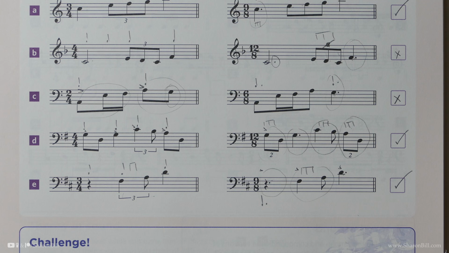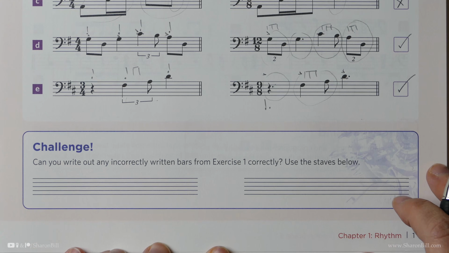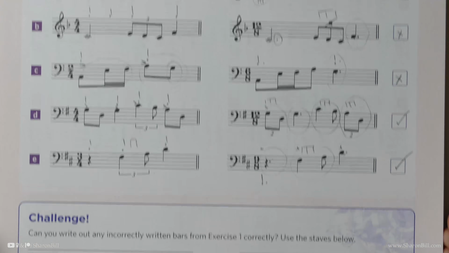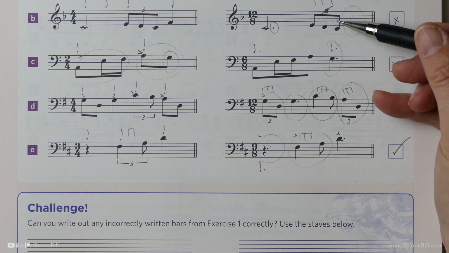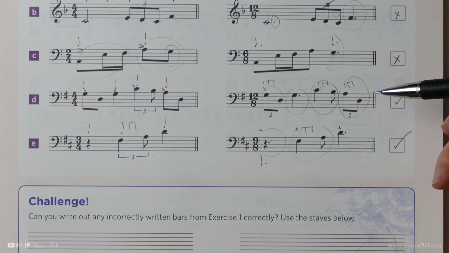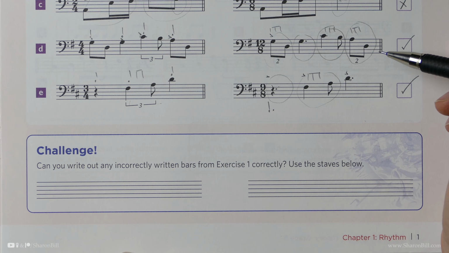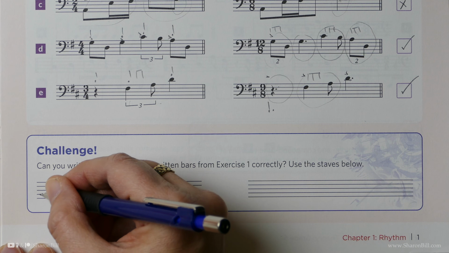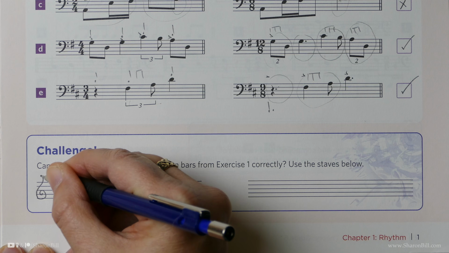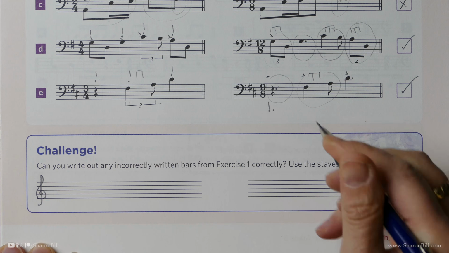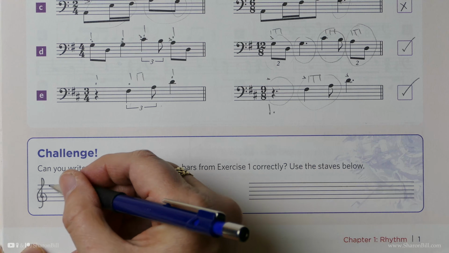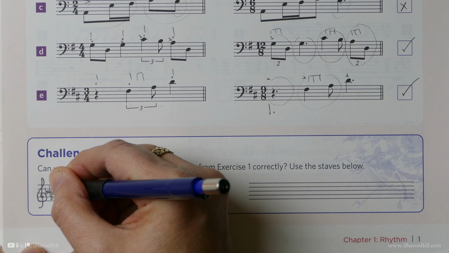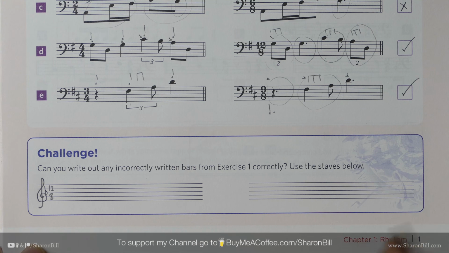And so we're now asked to correctly write out some of the incorrect ones here. So let's start. We've got 2 opportunities. We'll do B and then C to correct those. So let's see what B should look like. So let's just map out all the bits and bobs first, get the nuts and bolts in place, as it were. So it's treble clef. It's 12 over 8. Oh, and I've forgotten, there we are, B flat key signature, just squish that in quickly, there.